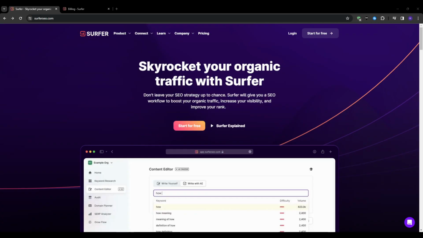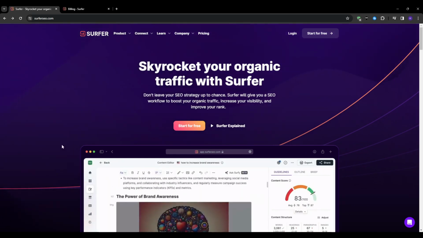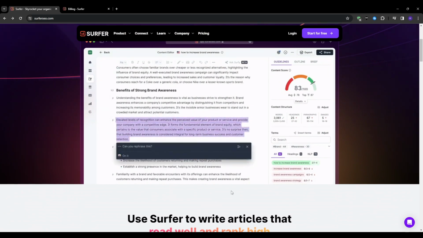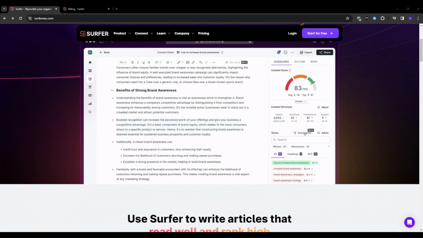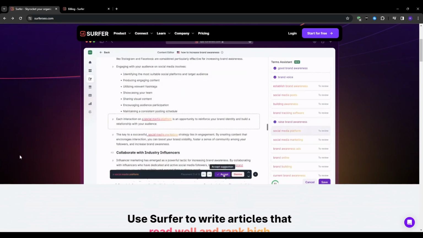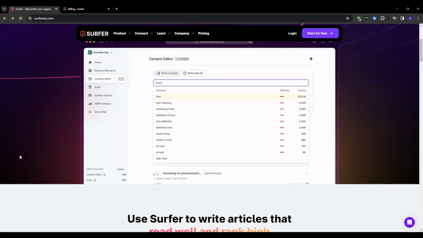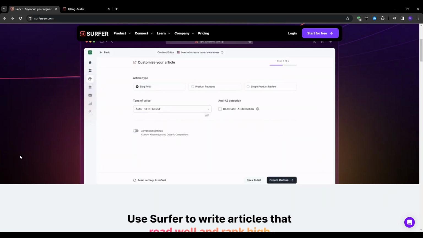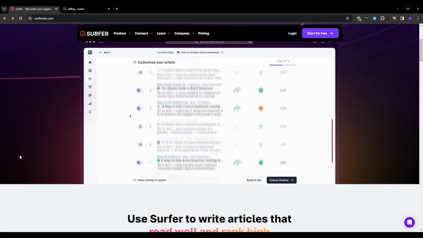Starting with, what is Surfer SEO? So for those that don't know, Surfer SEO is a powerful software tool that helps you perform detailed keyword research, generate optimized content, and rank higher in Google search results. It gives you insight into things like search volume, keyword difficulty, competitor sites, and more. And this allows you to make data-driven decisions about what content to create and how to structure it for the best chance of ranking well and driving organic traffic.